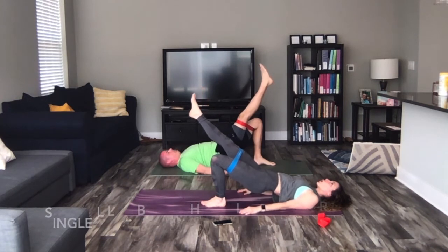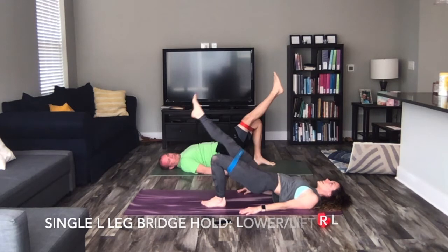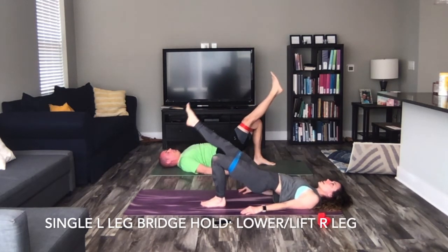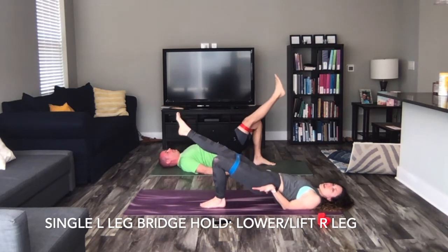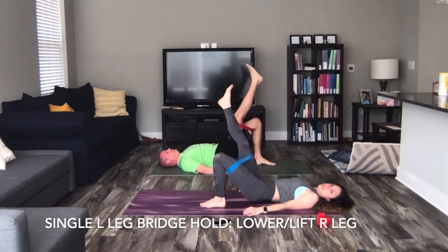Press through your left heel, should be the left glute lighting up, and then extend your right toe to the ceiling. Lower your right leg down about halfway, maybe slightly out to the corner of the mat, and then lift your right leg back up. Lower and lift. You lower down, you lift up. Now the entire time, you're pressing through your left heel. So that's really where you want to feel the work, right?